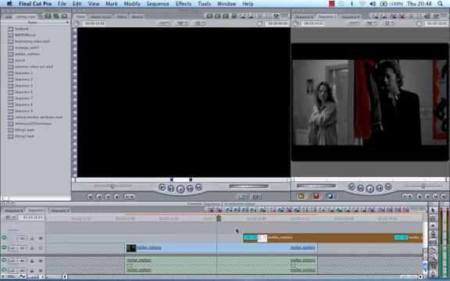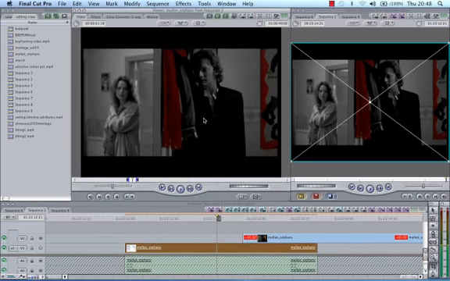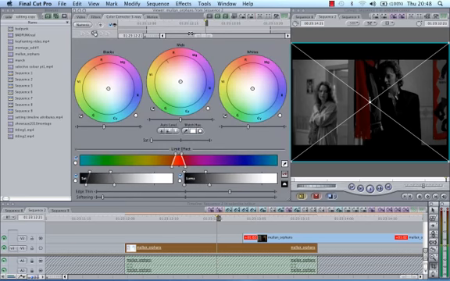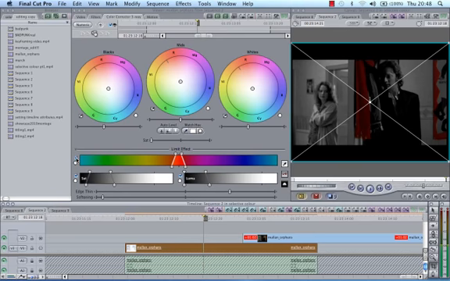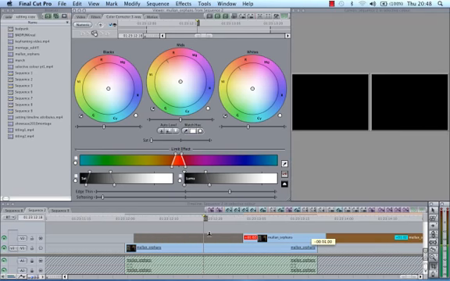Okay, so on this bottom version, we are going to take out all the color correction, the selective color correction, so we're just left with the black and white clip. So to do that, to get rid of the limit effect only, the blue ticks here, we get rid of them. You see there, we're back to a default and we're just black and white because our saturation is down. Bring the other shot over, the unaffected one, we still have our red and black and white.